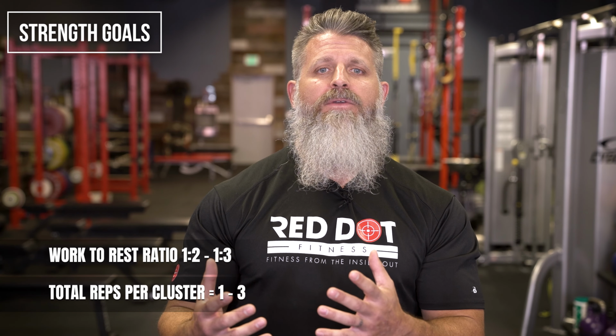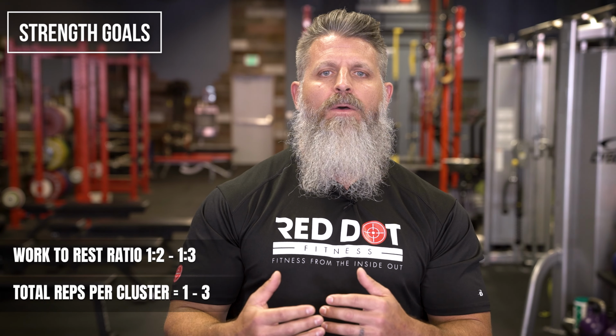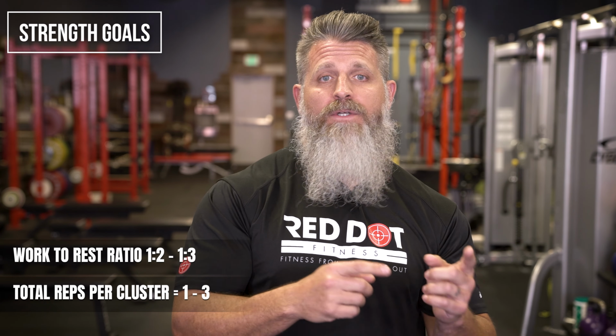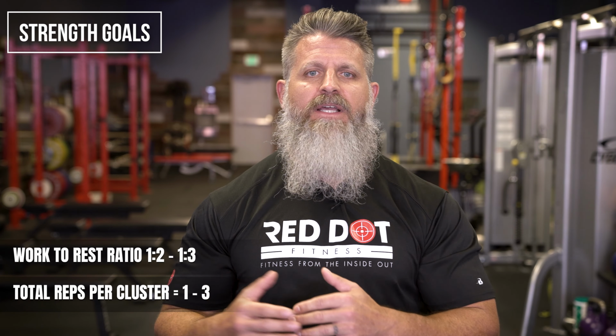Another benefit of incorporating cluster sets is that you can apply both rep and rest periods to specifically target strength goals or hypertrophy goals. In general, for strength goals, total reps per cluster can range ideally between 1 and 3. Work to rest ratio should stay within 1 to 2 to 1 to 3, allowing anywhere between 15 to 45 seconds of rest between clusters. This is a potent combination and is capable of improving not only strength, but the anaerobic threshold while also sustaining enough volume to target the cardiovascular system.